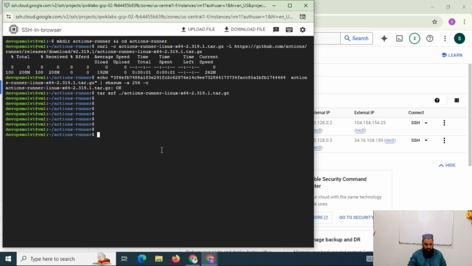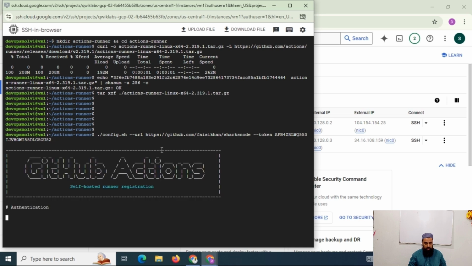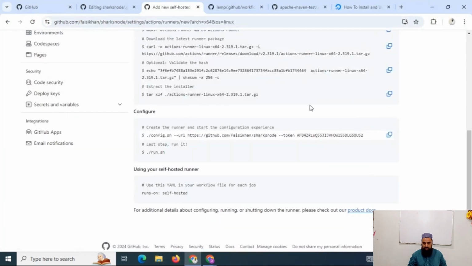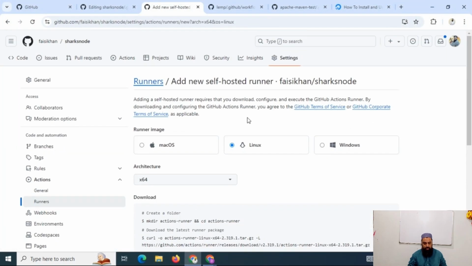I will now use this command, and we are going to configure our runner. Now you can see it is saying connected to GitHub, runner registration. Now you can see we cannot see any runners here.